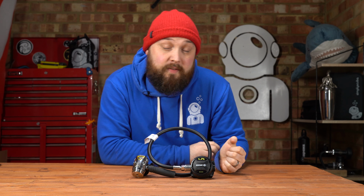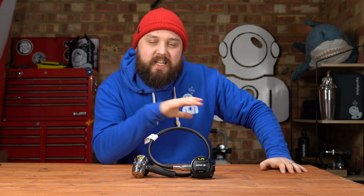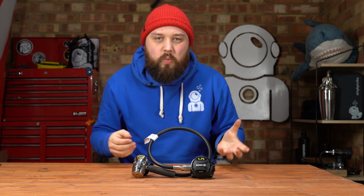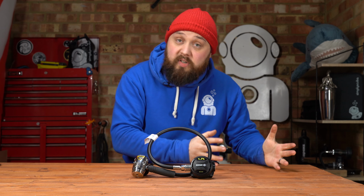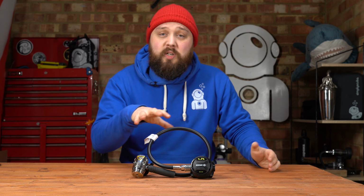And that's the Beuchat VR300 regulator, a very solid all-rounder, that kind of workhorse of a regulator. You attach it onto a cylinder and it just works. Not too many fiddly bits on it. It's just got that venturi, because if you don't want to use all those fiddly bits, then why bother? But a good solid regulator, decent breathe on it as well, which is really the most important thing. Beuchat have been around for a long, long time, so they definitely know what they're doing when it comes to regulators. Definitely worth taking a look at.